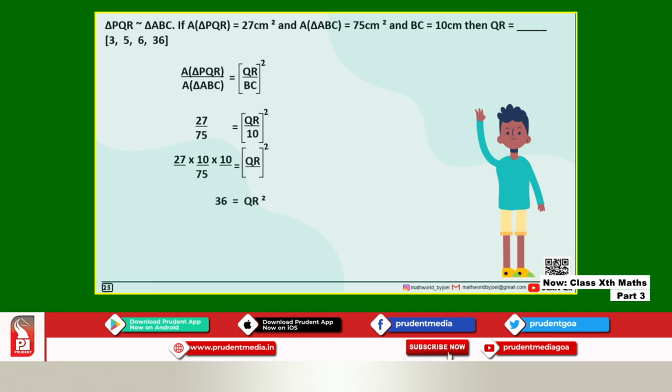One important thing to keep in mind is, just look at the mouse pointer. Whenever you're writing this ratio, please make sure that this side which is there is a part of this triangle. That means I'm writing QR and the area of triangle PQR. I'm not writing QR over here and writing ABC in the numerator. That would be wrong. Because there are times when a problem like this is given, but when they are asking you the ratio, they will purposely write it as BC upon QR. So you need to keep in mind that when you are writing the side, the other side would be the triangle also. It can't be a different triangle.